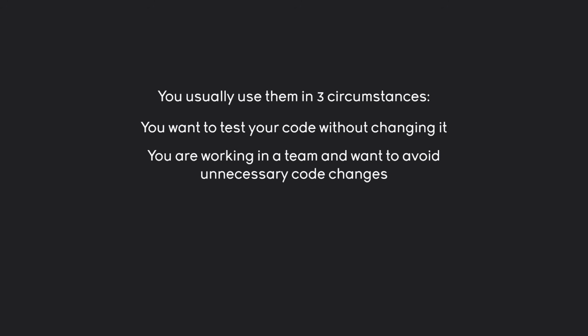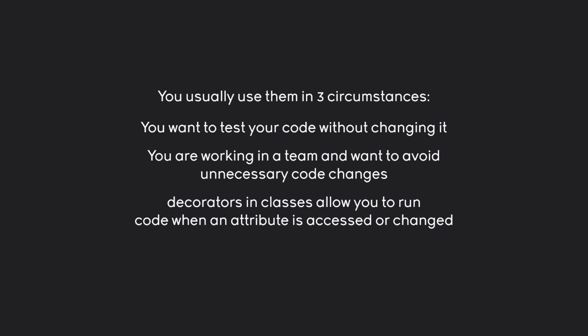However, there is a third case that you probably are going to use, and that is using a decorator inside of a class, because this allows you to run code when an attribute is accessed or changed. So for example, let's say you have a monster with health, and every time that health is changed, you want to run some other function inside of the monster. With a decorator, doing this is fairly easy.